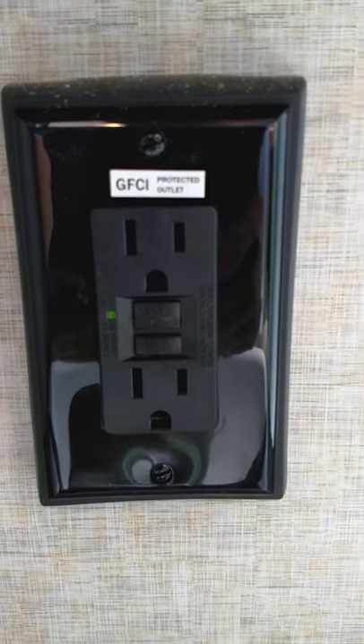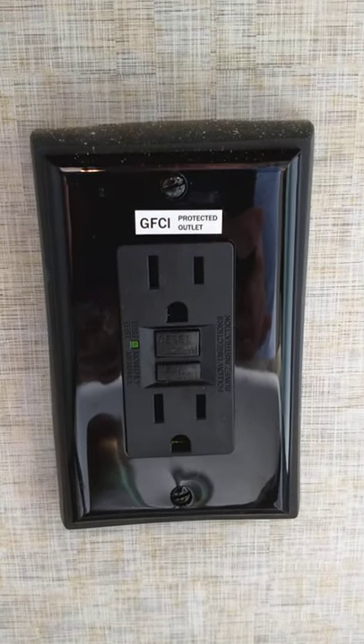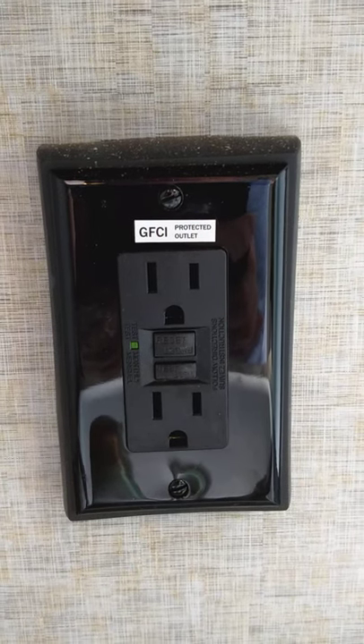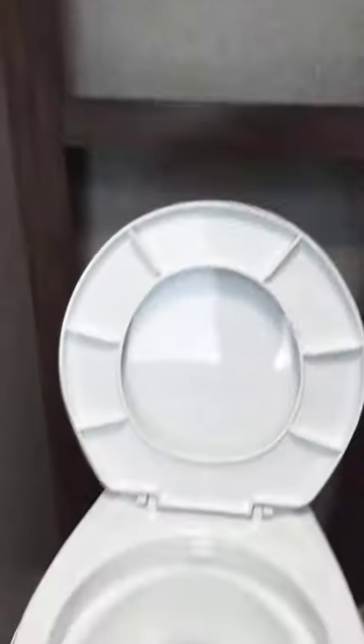Let's go into the bathroom. The sink and shower work like any other sink and shower. This GFCI — all the plugs are wired through it, even the one on the outside. So if you're using a coffee pot outside and it pops, you'll reset it here. The toilet can't be used dry or without chemical.